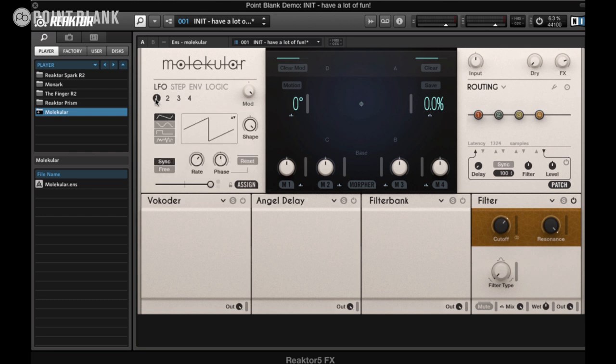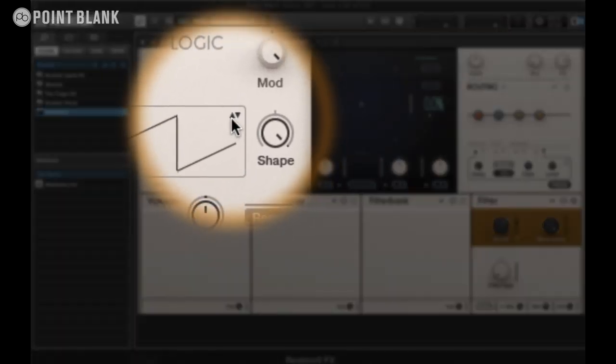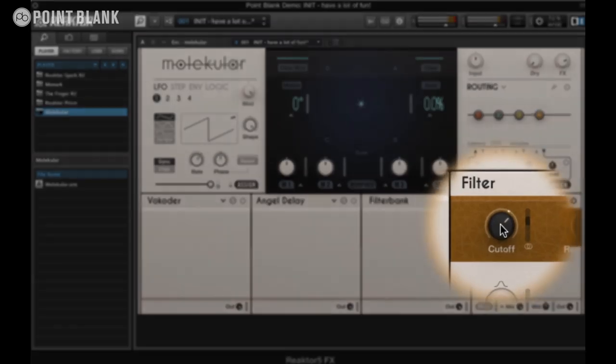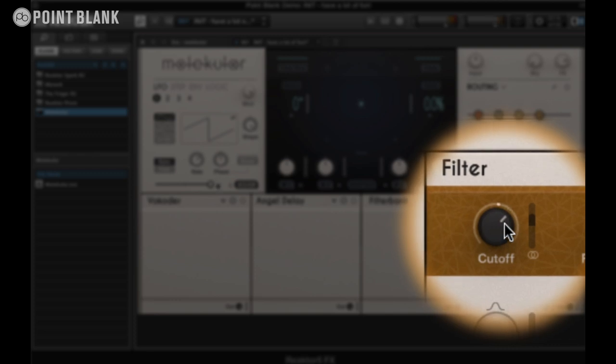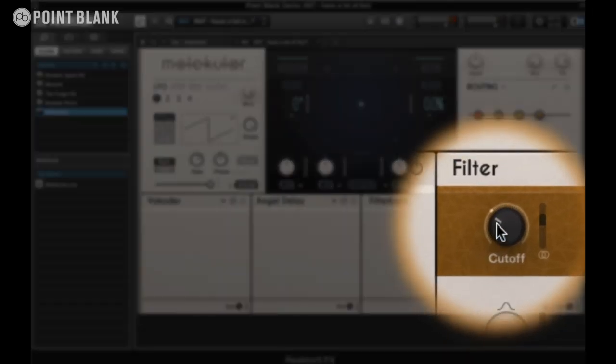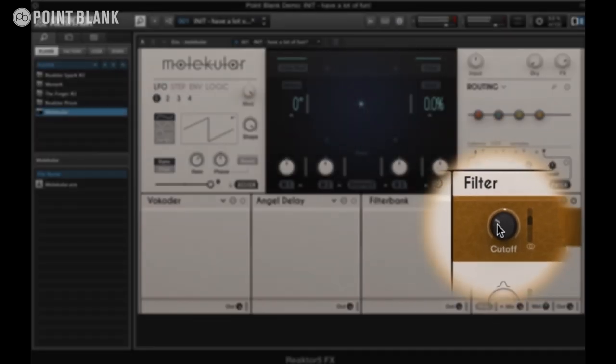So I'll go into LFO and LFO 1. Assign is already on, so I can just come straight down to filter and turn up the mod amount. I'm also going to solo it. Now, we've got two different modes for operating the LFOs. We've got bipolar and unipolar, and that's determined by these two little triangles here. At the moment, it's in bipolar mode. And if you have a look, you can see that the parameter is being modulated by equal amounts below and above the center value. If we switch this to unipolar mode, then the modulation starts at the parameter value.